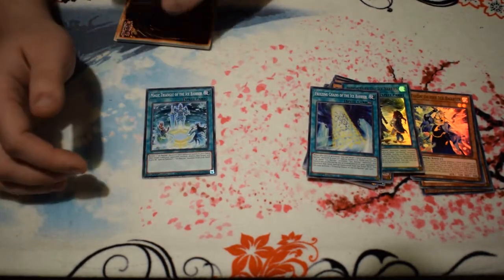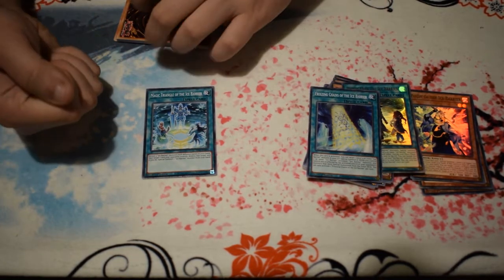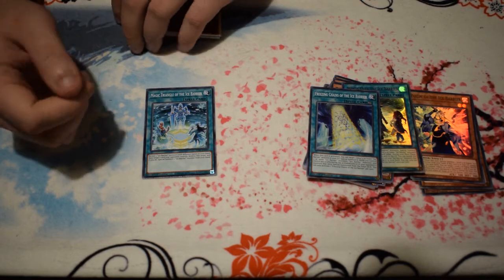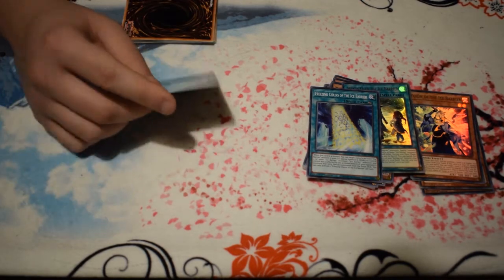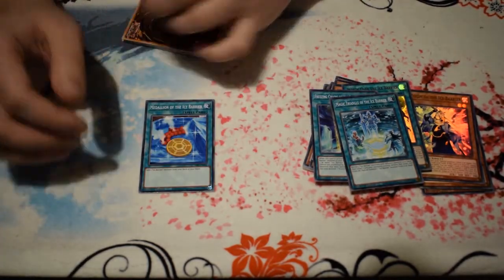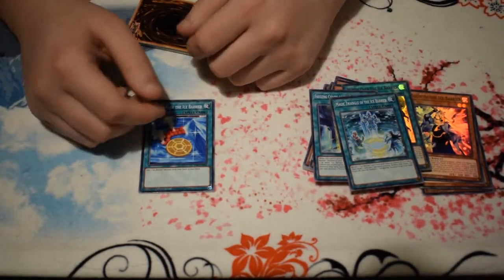We've got Magical Triangle of the Ice Barrier. You reveal 3 Ice Barrier monsters with different names in your hand, and then you can destroy a card your opponent controls and then special summon an Ice Barrier from your hand. It's very specific, not very useful in my opinion. Then we have Medallion of the Ice Barrier. Fantastic card. Not once per turn.